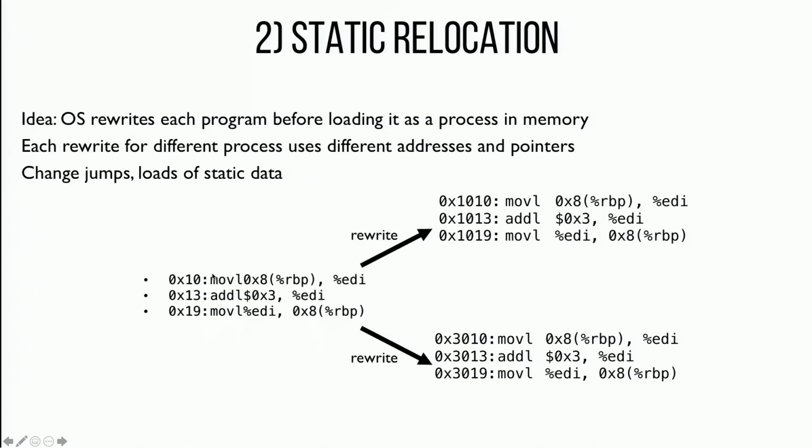Okay. So we have our standard code here, and then we take all of the memory addresses and we change them to where they're going to be located in physical memory. So for one process, the addresses for the instructions are here. For another one, the instructions are here. And we just rewrite it. So if we had any accesses to static data, that would have had to have changed. We don't have to rewrite the accesses that are relative to the stack, because that's just all stack relative, right? It's still just 8 from our base pointer, and we'll just have different contents in our base pointer for where the stack lives for each of them.